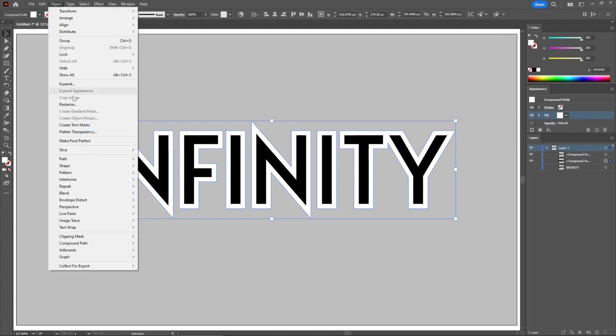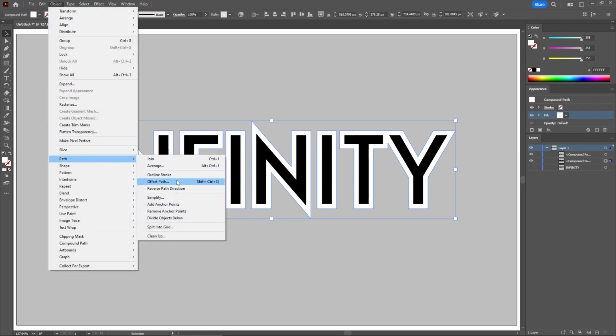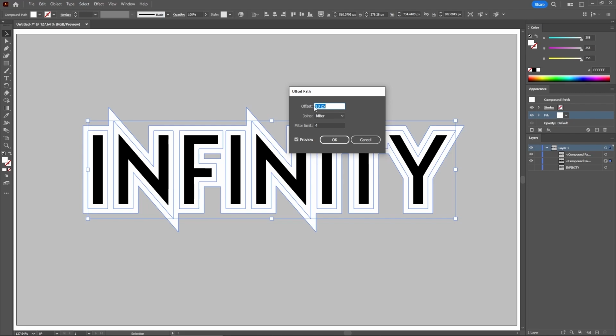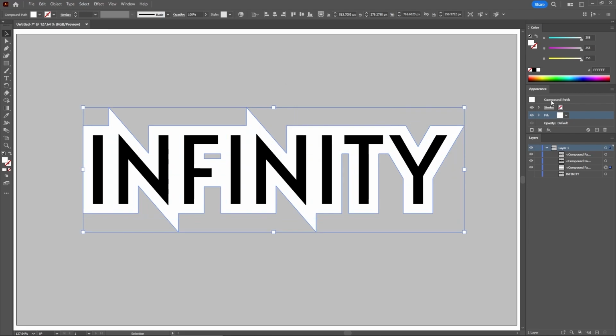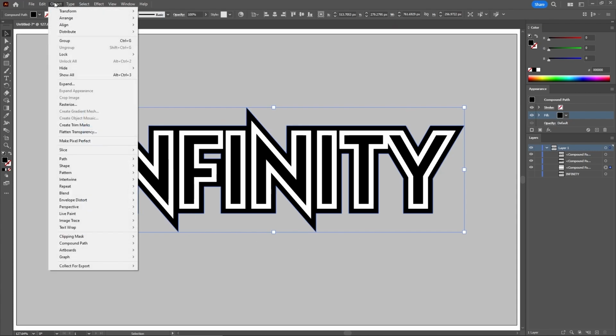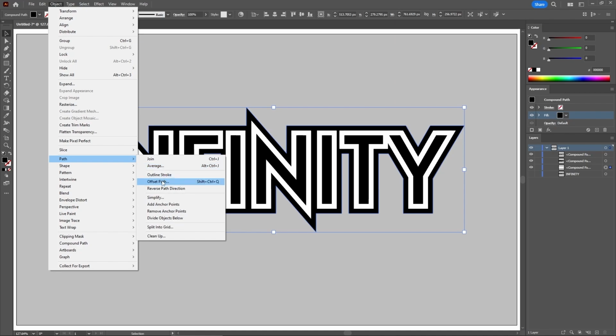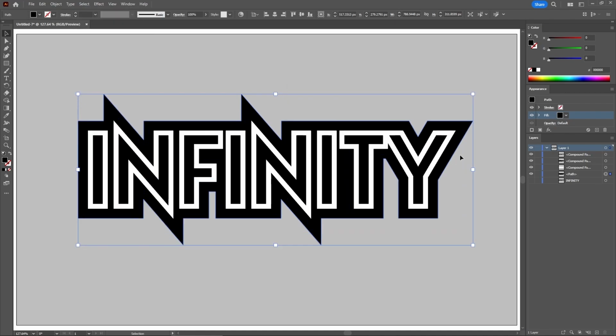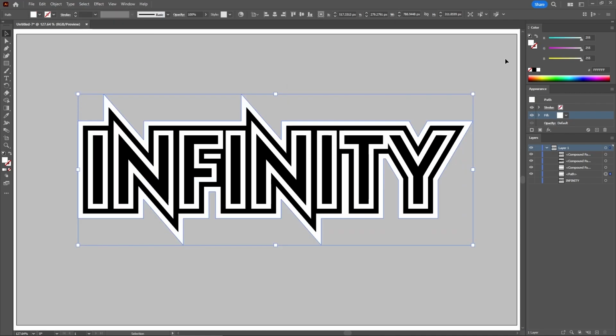And now that you can see your white compound path, let's select it and go again to Object, Path, and Offset Path. Again, set the offset to 10 pixels and fill this new shape with black. Now things will get a bit repetitive as you need to select each new shape, apply the same 10 pixels offset, and alternate black and white for the fill until you cover your entire artboard.